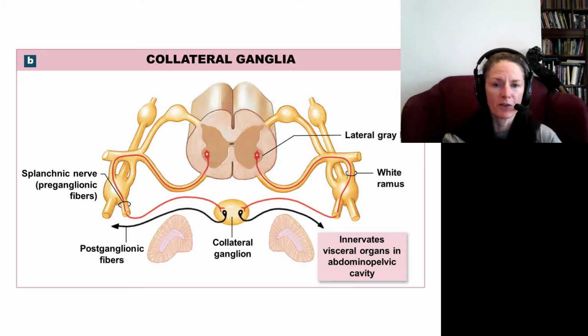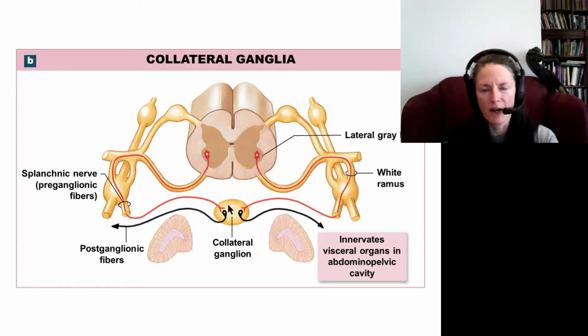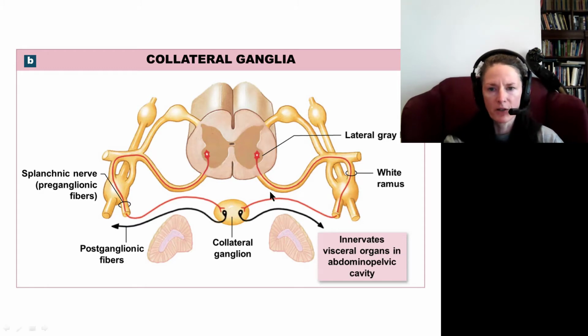And what we'll notice is that they will receive axons that have passed through the chain ganglia, and they will pass through a sympathetic nerve to one of these collateral ganglia, and this will then innervate stuff in the abdominopelvic cavity. Originally in development, these were usually two masses that eventually fused right in front of the vertebral column. So here is an example of some of our preganglionic neurons coming via the ventral roots, via the white ramus, but then they go straight through that chain ganglion, and then they synapse in one of the collateral ganglia, and from there our ganglionic neurons send their fibers out to their targets.